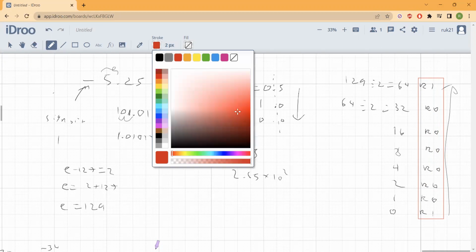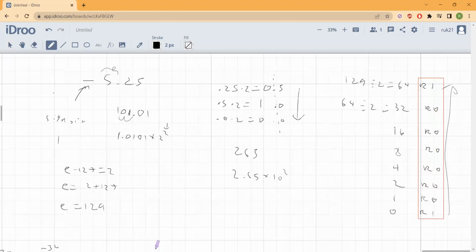And now we're going to go back to this. That is our exponent. Our mantissa then would be this over here. Again, we don't put in the 1 here. So all it's going to be is 0101. And then we're going to have to pad the other bits on the right with zeros.